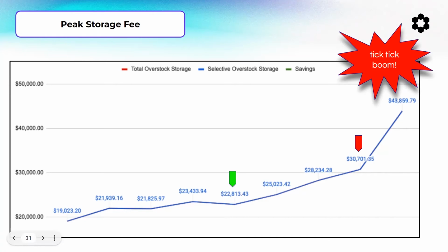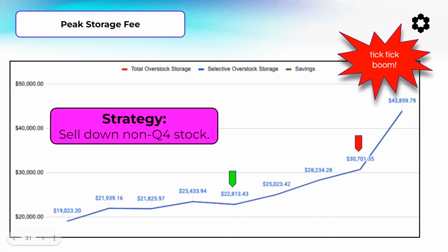We see the red arrow there. That's usually when people start noticing the problem that they're sitting on, is at the red arrow, or even beyond, when they wake up a month later in November and get charged for that. We want to be planning 3-4 months in advance and looking at our catalog and projecting out and paying attention on a monthly basis to those products that aren't going to be major Q4 products. And you'll see the strategy that comes about is sell down non-Q4 stock.